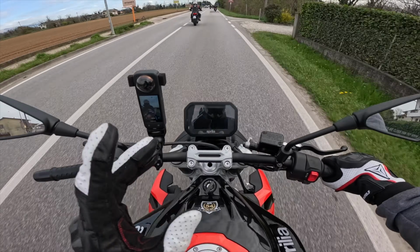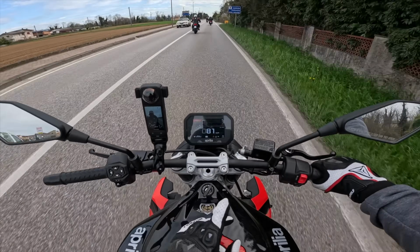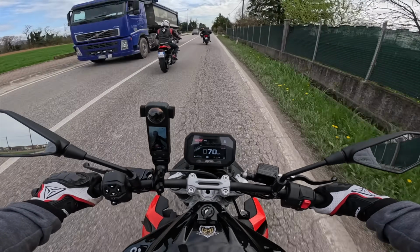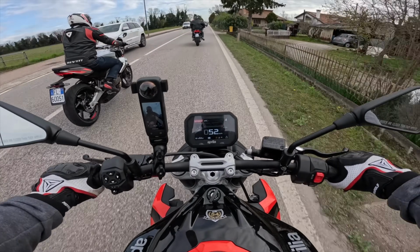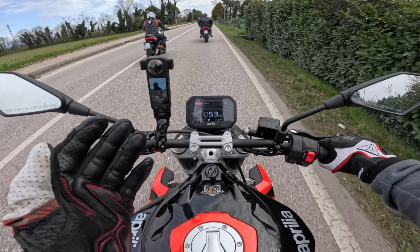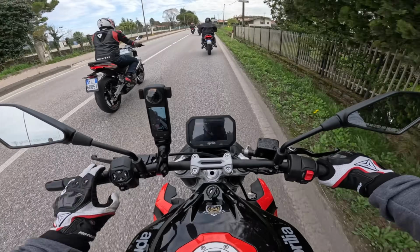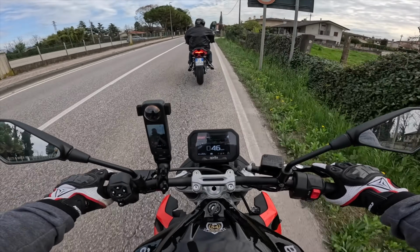What I just did notice, now the bike is in sport, the Quickshifter is good, but it is also a little bit nippy. It is not ridiculously smooth so that you don't feel the shifts. So when popping a wheelie, as I might or might not just have been doing, and shifting up gears while popping a wheelie, you gotta be a little bit careful. Because look, if I go from third to fourth, that was a fine one. I gotta give a little bit more gas. These are fine at lower RPMs, but when you go a little bit higher in the RPMs and you shift, it can be a little bit nippy.